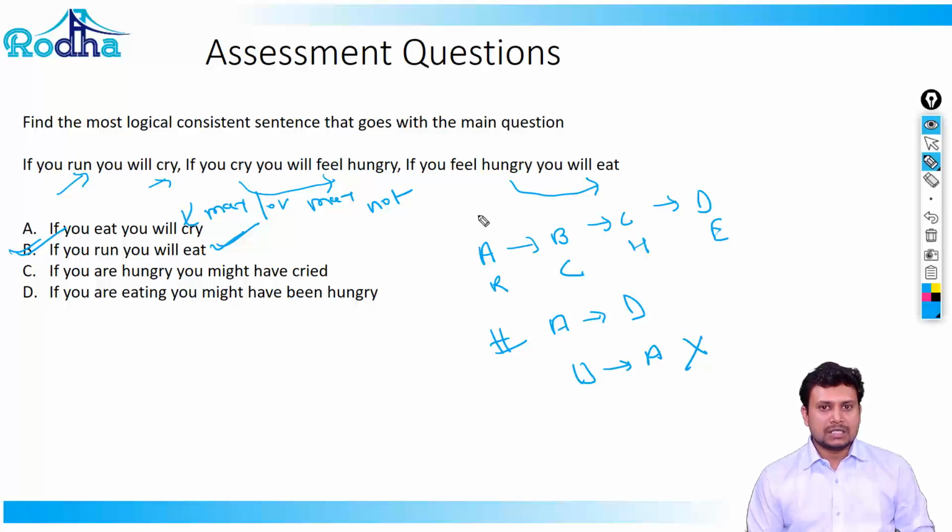This entire lecture, we covered 3 major type of questions asked in logical consistency. And I hope you have understood all these questions along with the practice questions. These type of questions are very common in banking exams. And I hope once you do a bit of practice on these, you will get a good grasp over these topics.